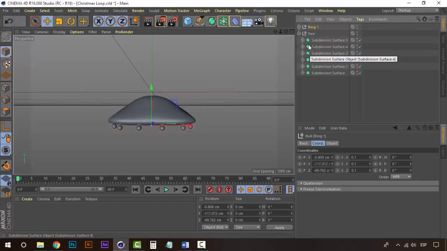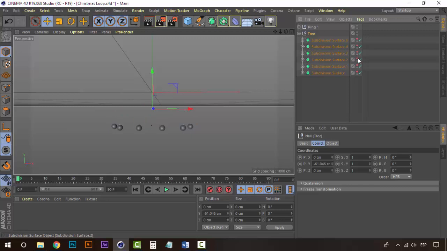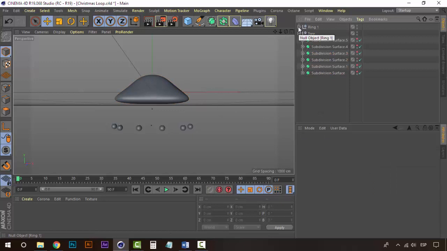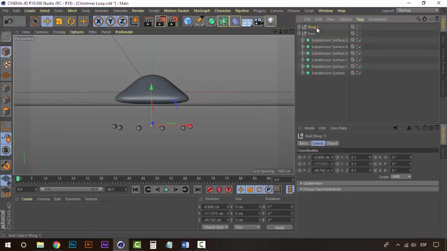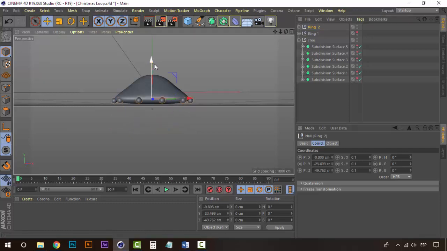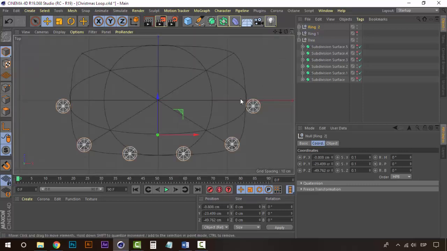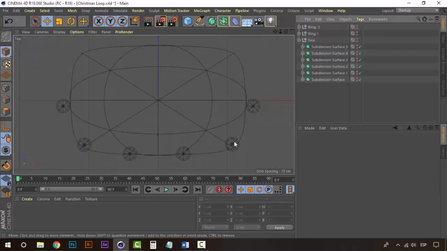Great. Now turn off this subdivision surface, and let's turn on the upper subdivision surface, and we will repeat the same process. Let's duplicate the ring 1. You can turn off this for now. Take now the ring 2, make it a little bit higher, and let's fix the positions for this.